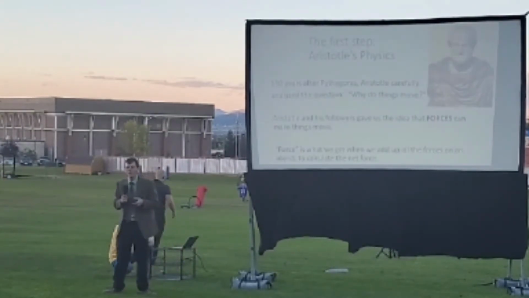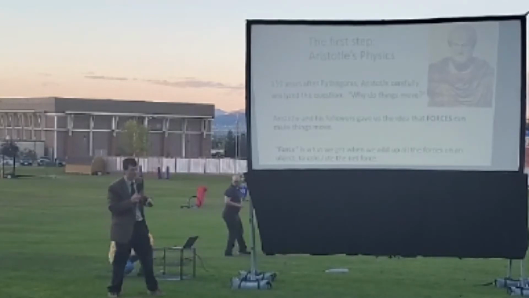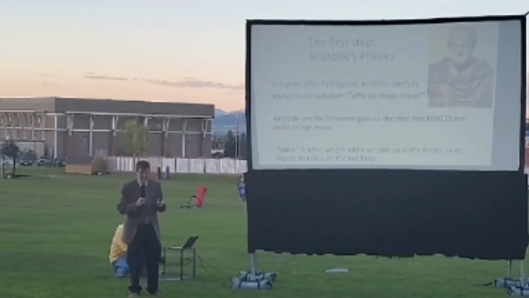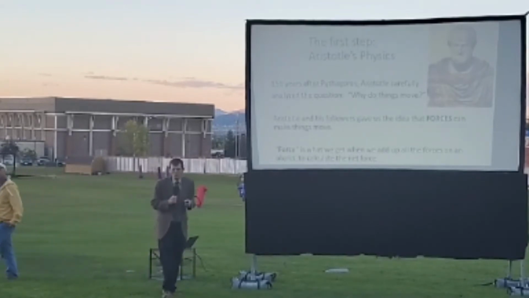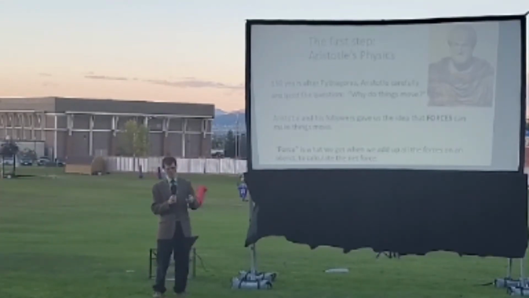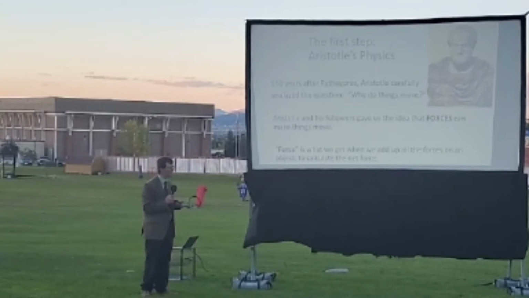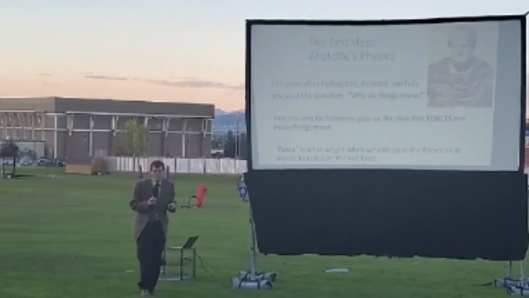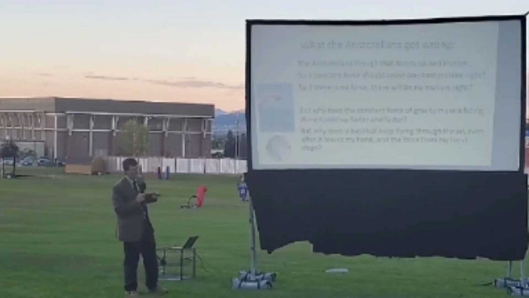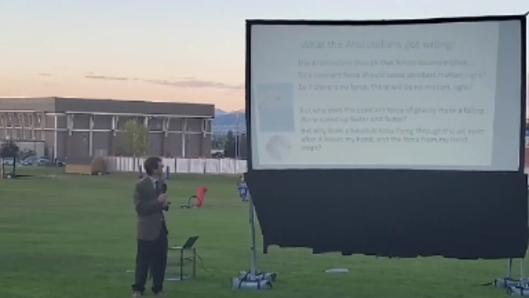The first step toward it came a couple 150 years after Pythagoras. Aristotle gave us this idea of force. Aristotle considered the question, why is it that things move at all? And he answered, well, forces are what make things move. And so that's where we get this idea from. But his idea of what forces were and how they affect motion were not actually very accurate.